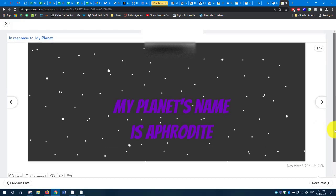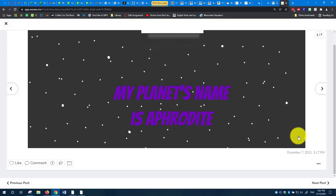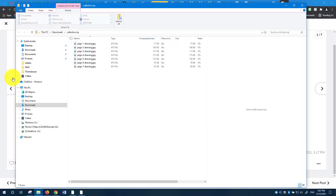And then down here you have these three dots, and instead of clicking print, which just gives you the first page and a QR, click save. And what happens is this window pops up, and in your downloads folder you get a zip file with all of the pages. So this is a 7-pager.